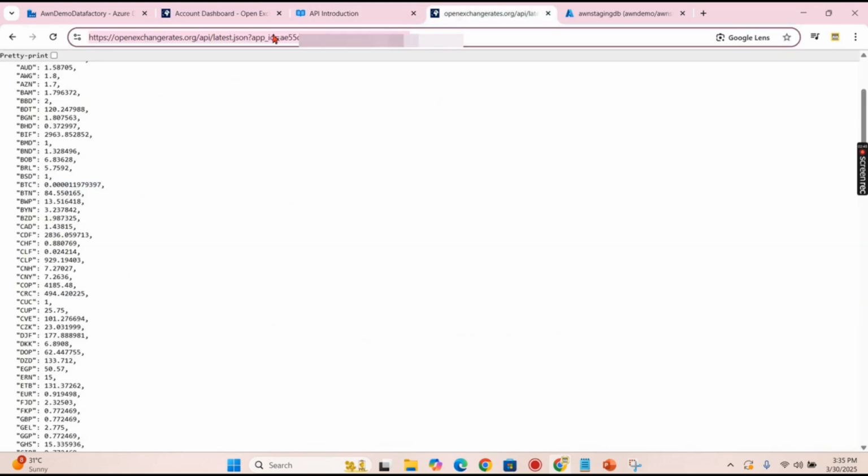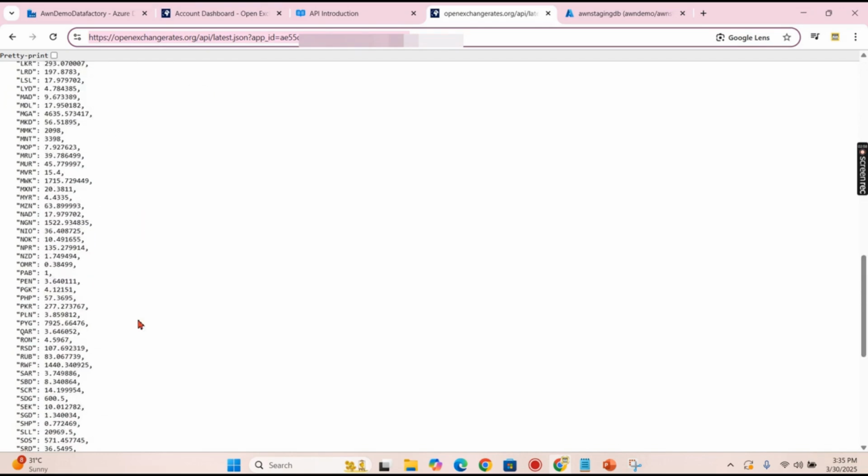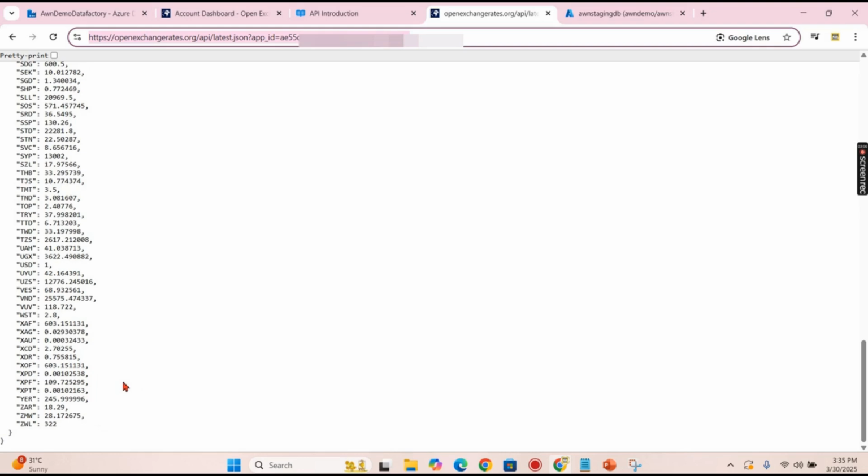Now you can see this is your API URL. Once you use this URL, you get this data. This is the data you're going to get. Use this data as a source in your Data Factory, then load it in your target. This is what we are going to do right now.